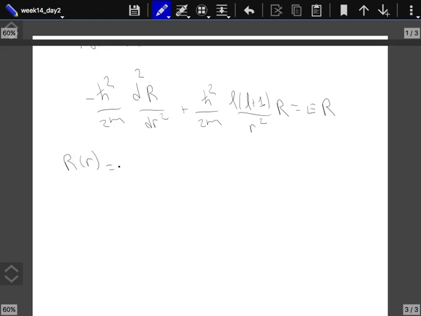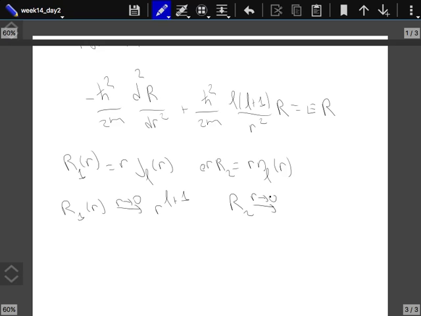So this function R is either r times the spherical Bessel function of the nth order, or r times the modified Bessel function. Are you familiar with the Bessel functions? Okay, fine. But you see, this function, let's call this R1, this is R2. R1, as r goes to 0, behaves like r to the l plus 1, whereas R2, as r goes to 0, behaves like 1 over r to the l.